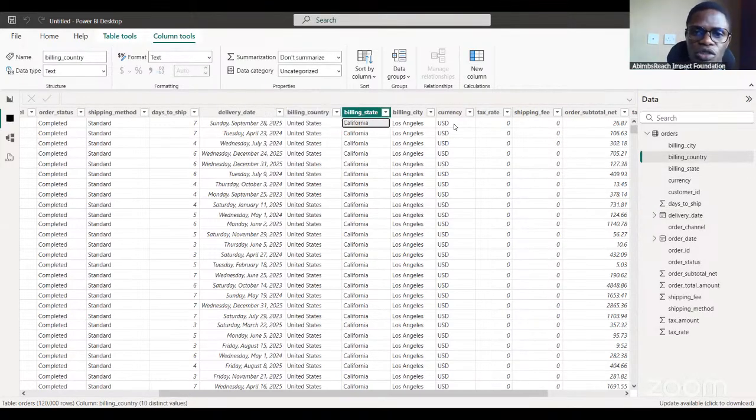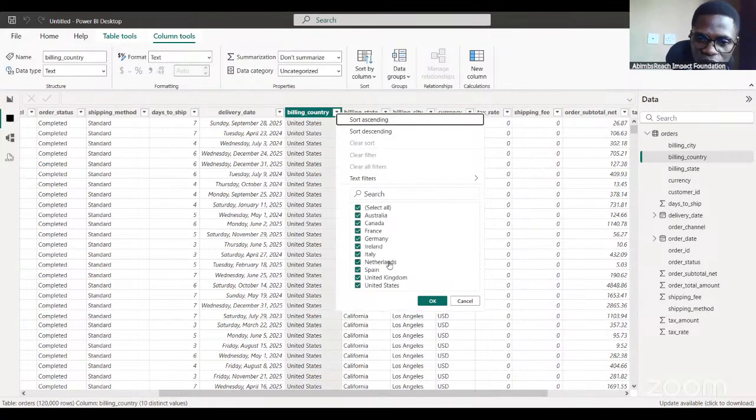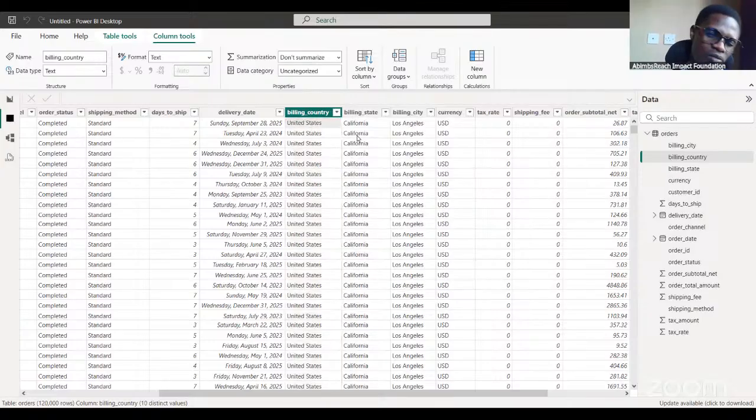So we have the billing country, billing states. This can give us a sneak peek into which country we are getting most orders from. So we have United Kingdom, Netherlands, Italy, Ireland, Germany, France, Canada, United States.